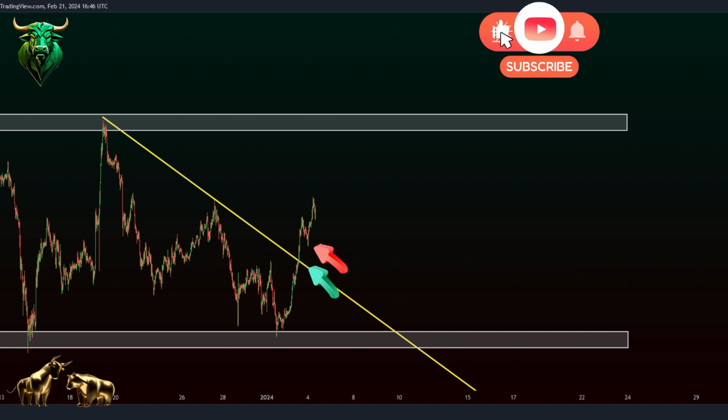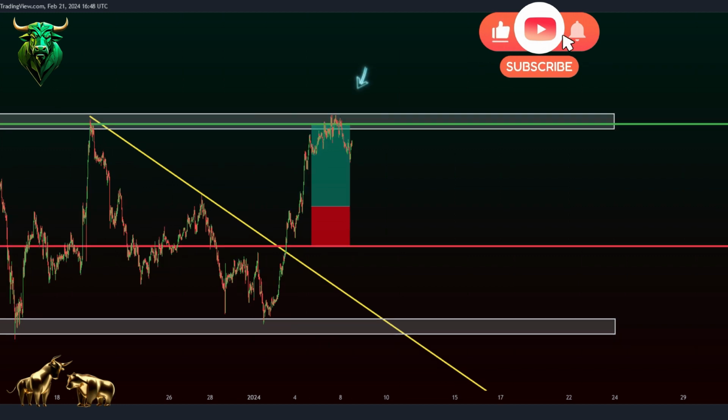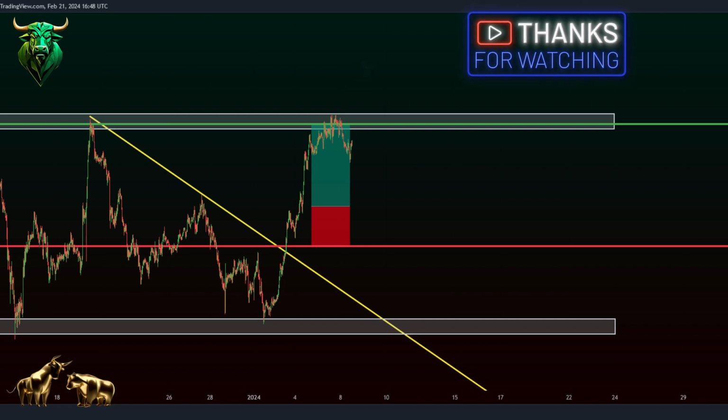We open a long trade. The target is below the resistance line ceiling. We place the stop below the last price low. As you can see, the price went up to below the resistance ceiling. Congratulations, you see that you were able to profit from the market using this method.